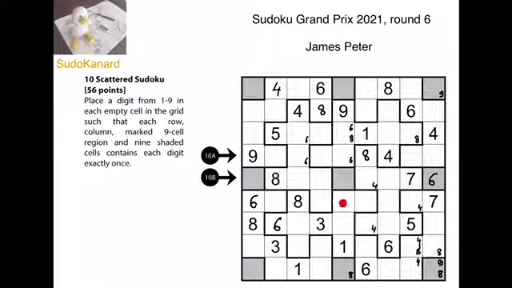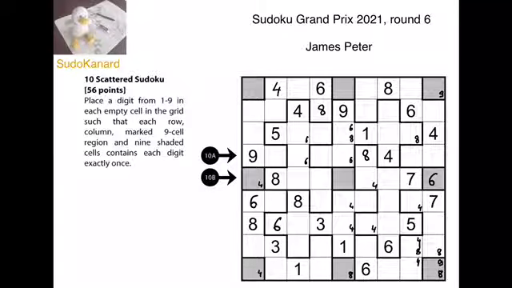There's no 4 here, so in this region 4 is in one of those 2 places. And this is interesting with the scattered region, because 4 can't be in those cells. We know that it can't be here, and it can't be here, so we must have a 4 in one of those 2 places. So what about this row? 4 can't be here, it must be here or there.